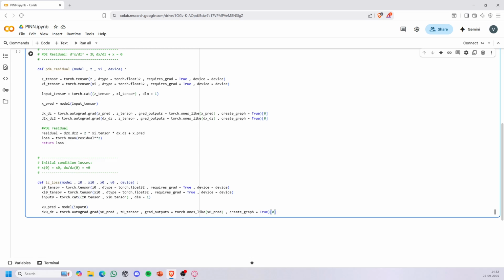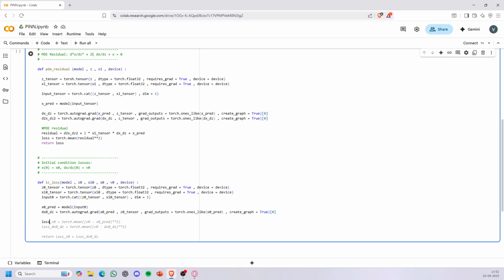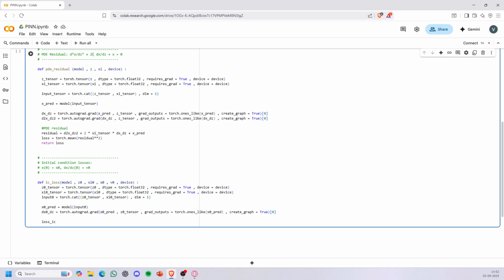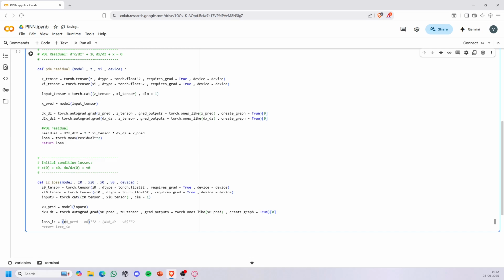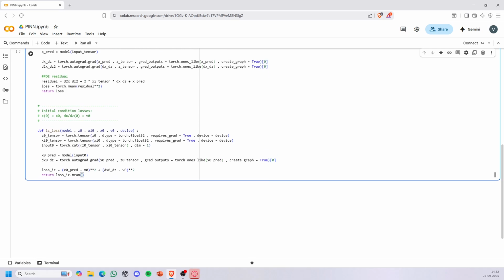Now we can get the loss for the initial conditions, equal to x0_pred minus x0 squared, and we return the average of the loss conditions. So this is how we calculate the loss using the initial condition and the residual. In the next video, we'll be teaching you how to implement the training function of the model. Thank you.